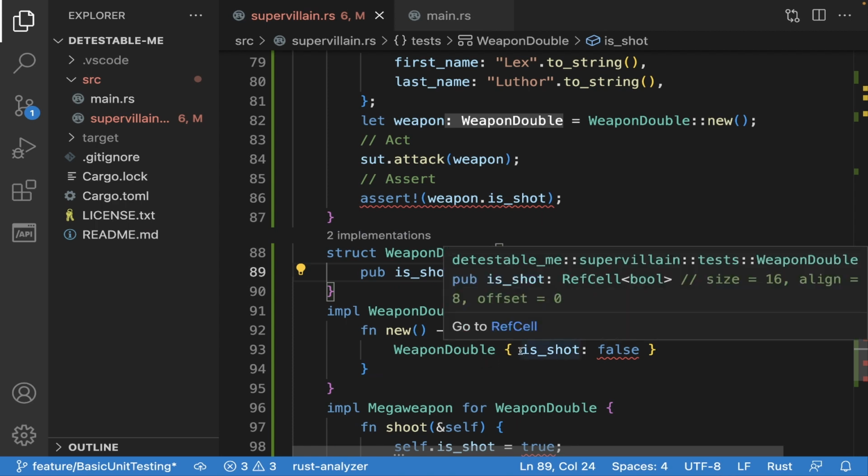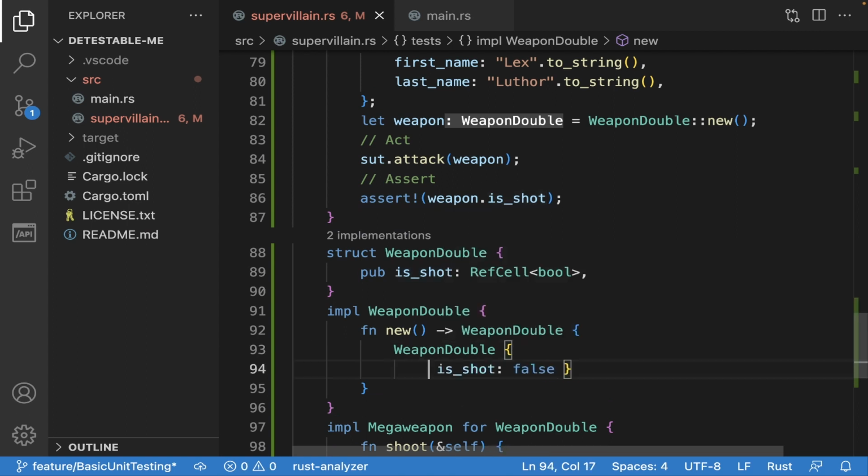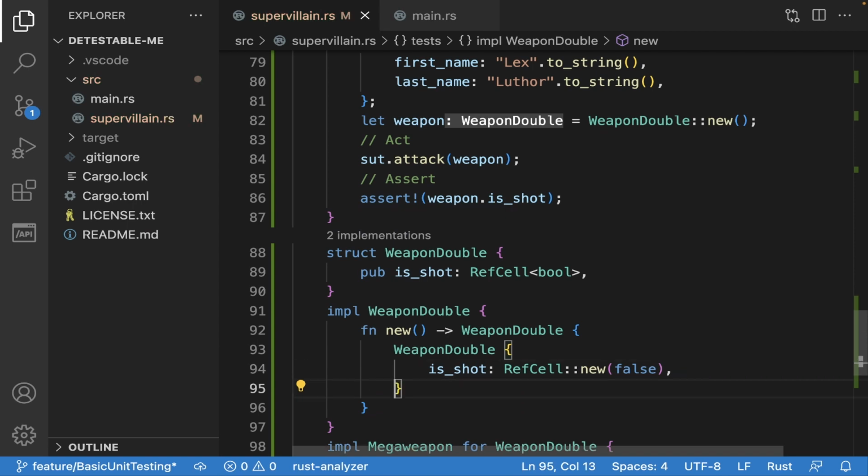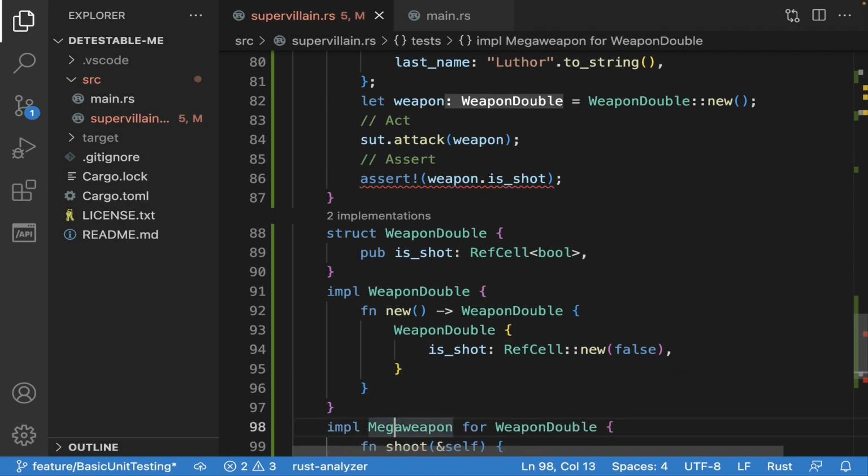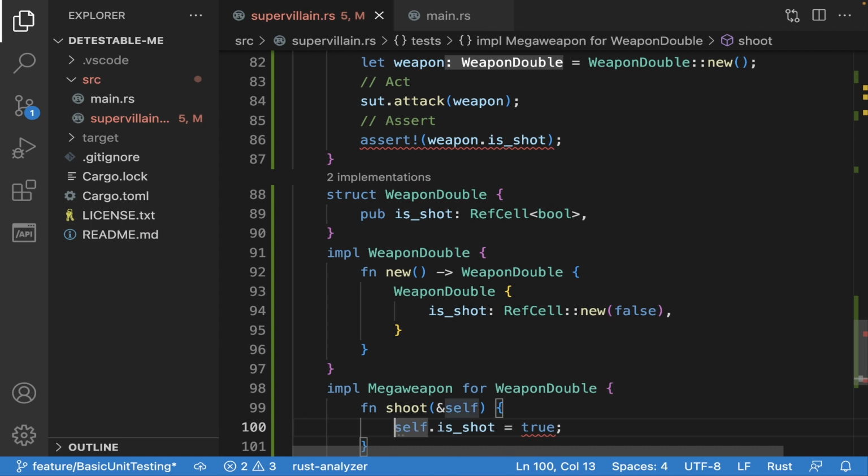But after that, I need to have the proper usage of that. So when I initialize this, I need to have this definition, using the ref cell and the constructor of the ref cell. And when I modify the value when it is shot, I also need to be aware that this is a ref cell.